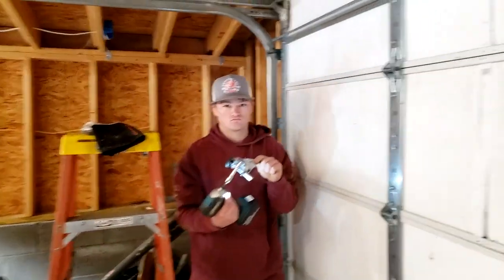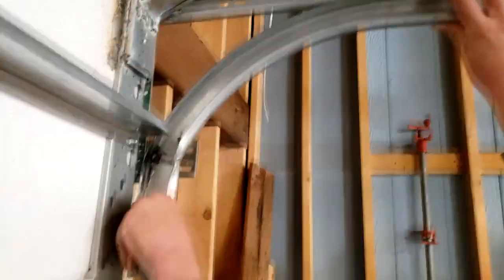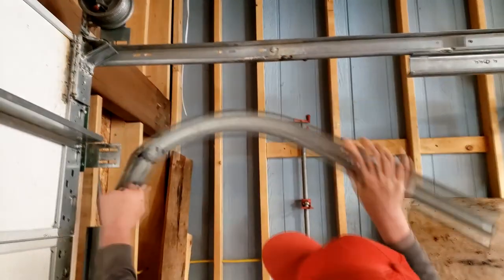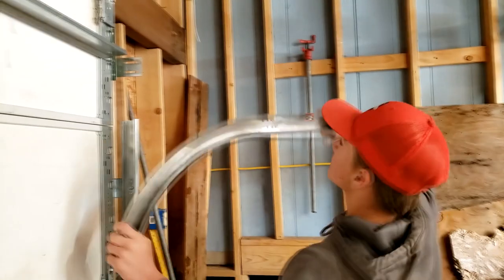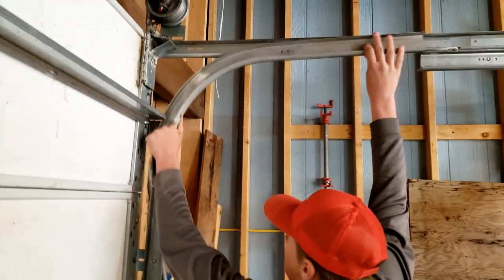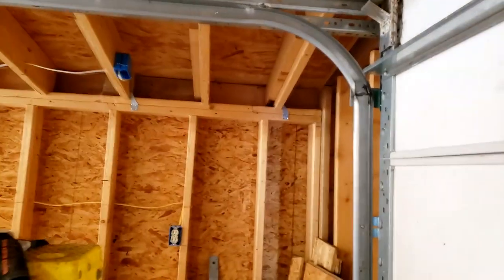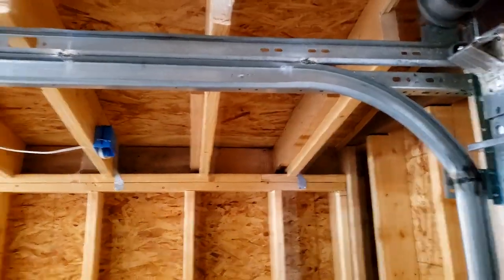Taking the hinges off there, took the hinge off there, and we cut this piece out. Okay, go ahead, pull that down. Cut that piece out so it'll fit. Grab the new one, and the new one will be able to fit in there like that and weld it in place. So this side over here hasn't been cut yet, so we marked it right here, and up there we'll use the sawzall and cut those, and you'll see how that goes.